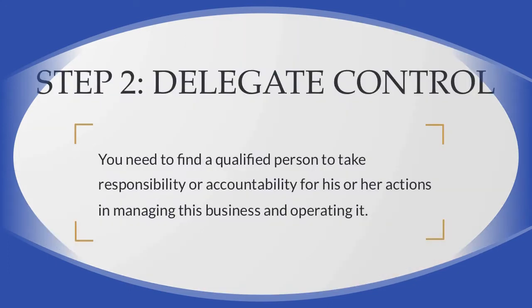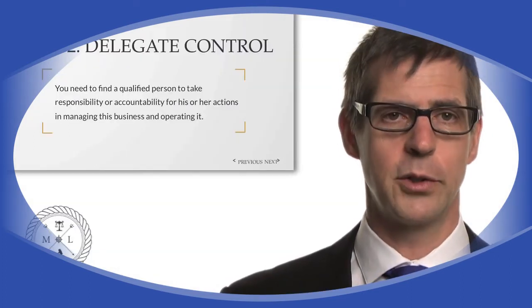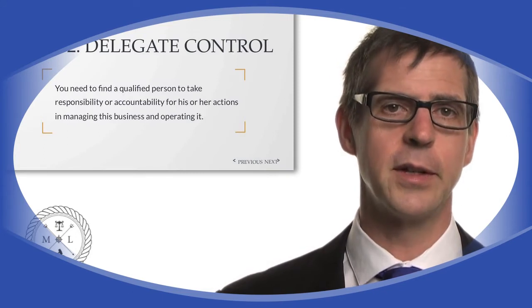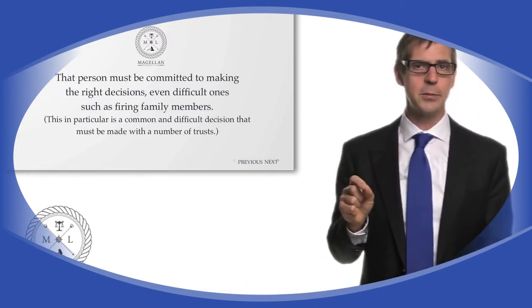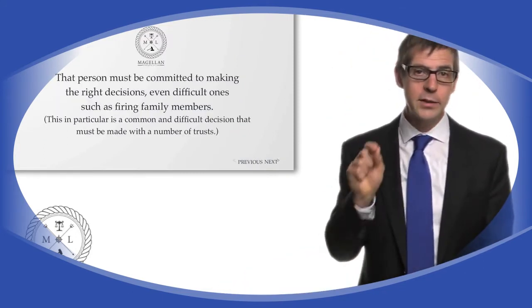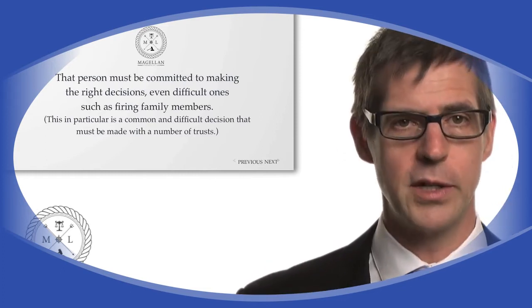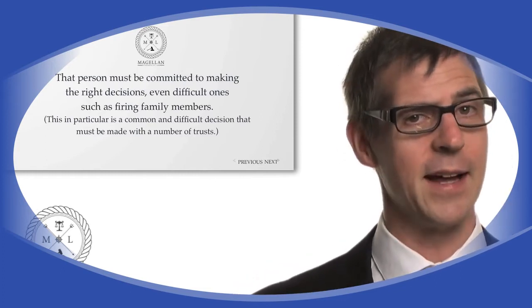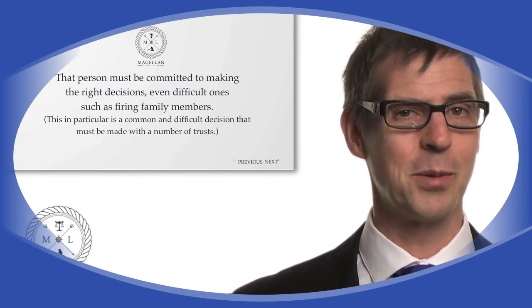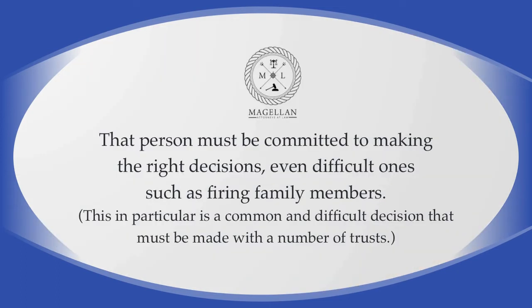Now you need to find a qualified person to take responsibility and accountability for his or her actions in managing this business and operating it. That person must be committed to making the right decisions and even difficult ones such as firing family members. Imagine that. That's one that the previous owner probably didn't want to even face. This in particular is a common and difficult decision that must be made with a number of trusts.